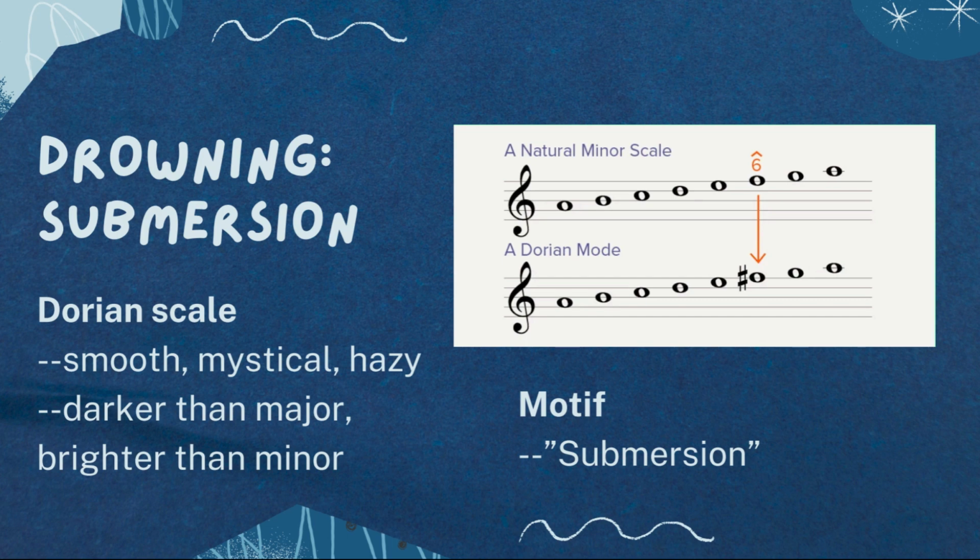Finally, that unbroken spirit gives way to a new key, one that uses a Dorian scale. In the same way that Lydian is a brighter version of the major scale, a Dorian scale is darker than a major scale, but brighter than a minor scale. It has a similar floatiness as a Lydian scale, but it feels hazy and dissociative. Let's have a listen.